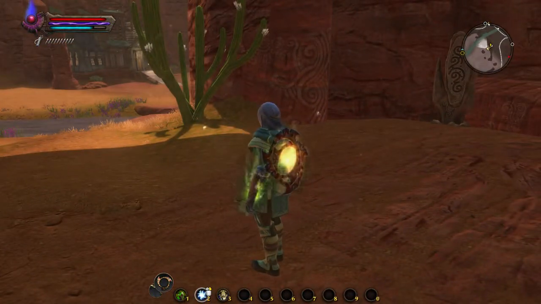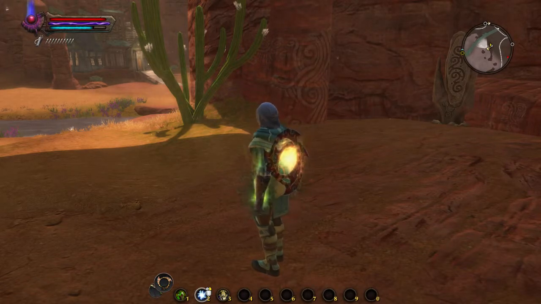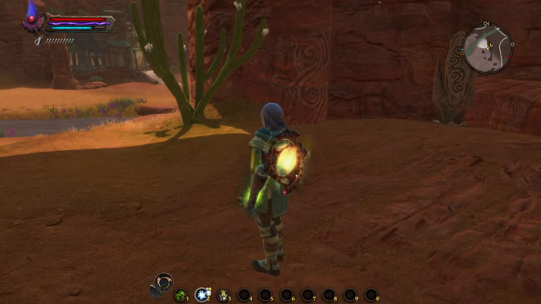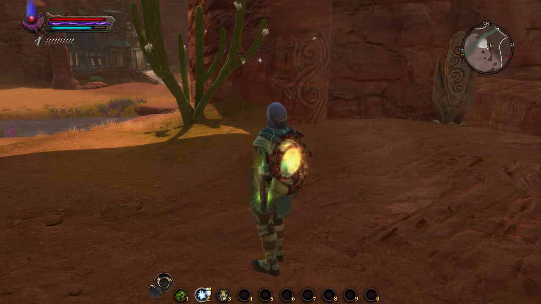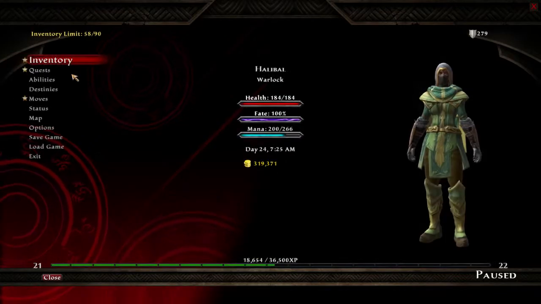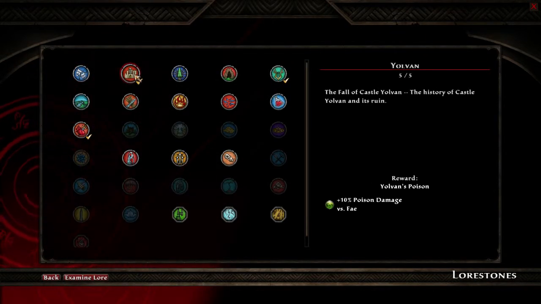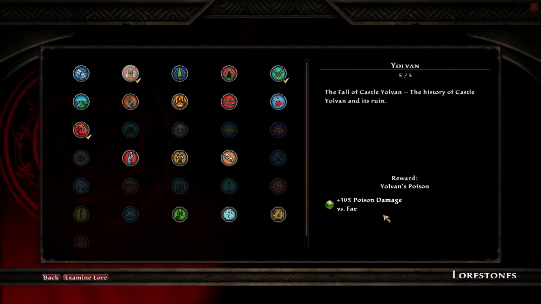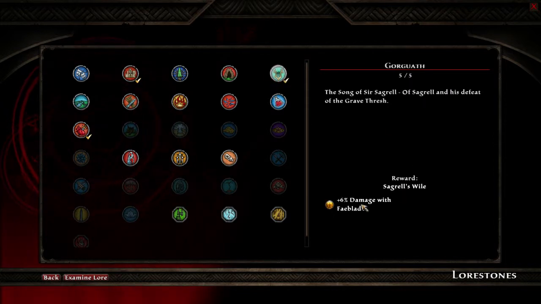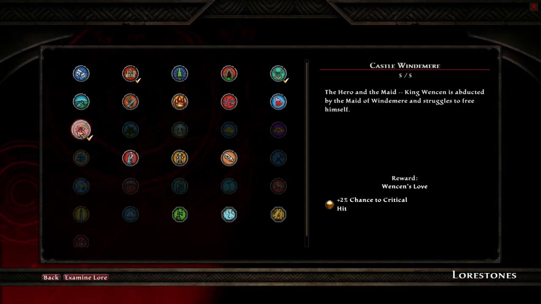Lore stones are spread across the entire world, and once you finish discovering a set of them, like in one location, you get a bonus. So let's see, lore stones. I got this set for them from Yolven: plus 10 poison damage versus Fey, plus 6 damage with Fey Blades, and so on.